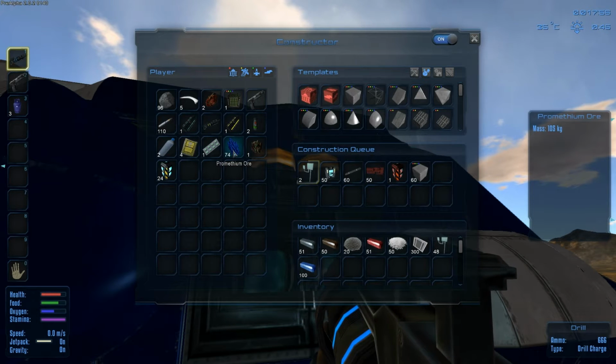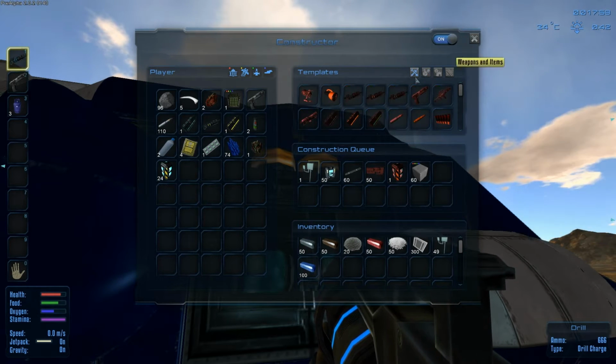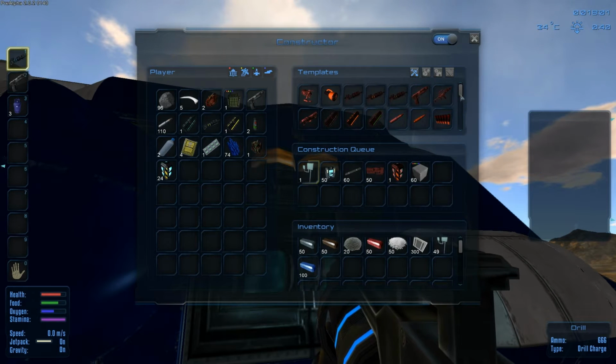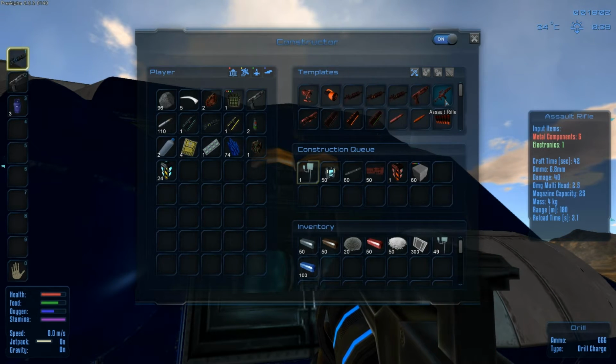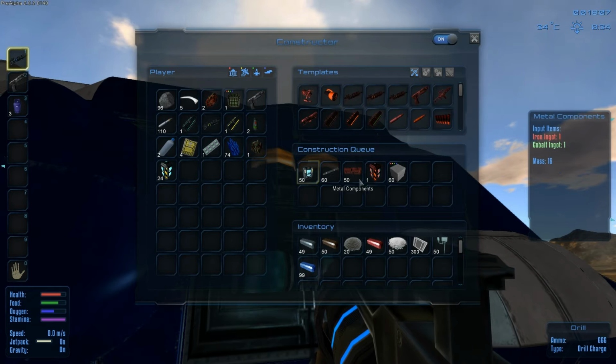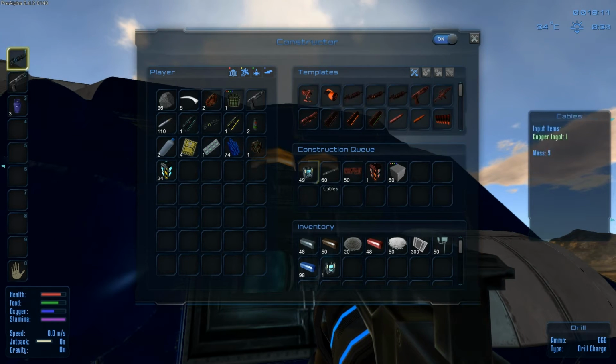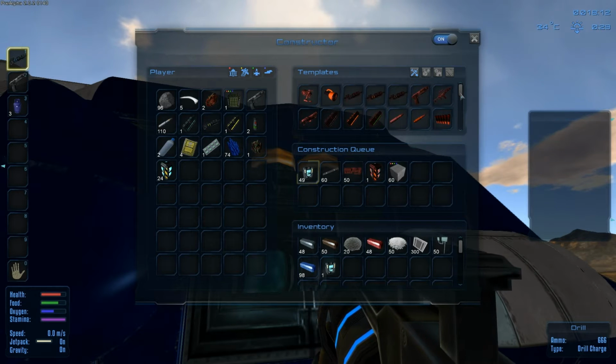Now, I've got this promethium ore, and I'm not exactly sure how to turn it into anything useful, so I'm going to have a little look around and see what I can find. I also want to build that assault rifle at some point. Now, you can see, in order to build that, I need 5 metal components, which are being built there. We've got 50 of them. I know it's going to take a long time, guys, but don't worry. We won't be recording for all of it, and I'll let it do its thing.